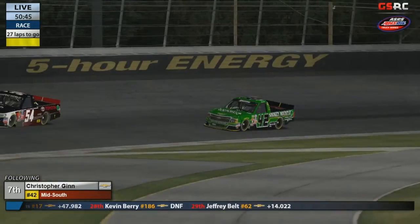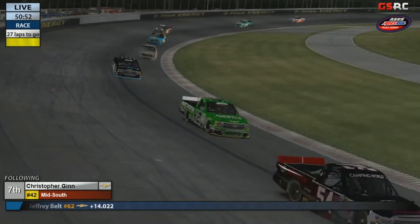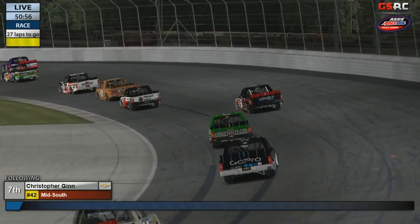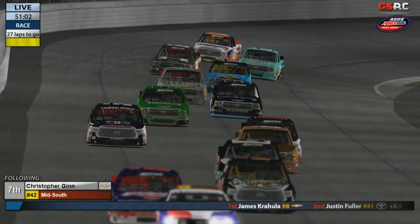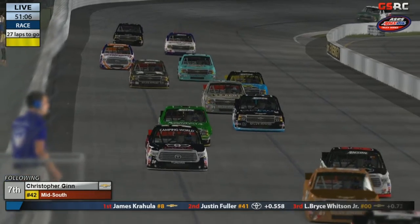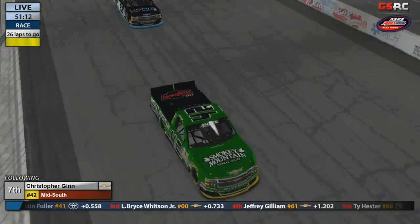We actually got a Facebook video of him spinning around on his lid in practice, upside down, doing practice for Rockingham last week, and he went on to get a 5th place finish, I believe. In fact, he is on the bubble right now of entering the chase. He currently sits 11th in the points, and granted, he was part of that checkup coming out of turn 4 that ultimately led to our latest caution, but at the same time, he had a pretty good pace going.